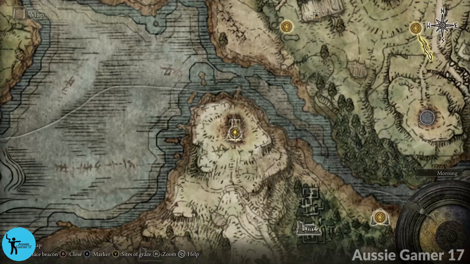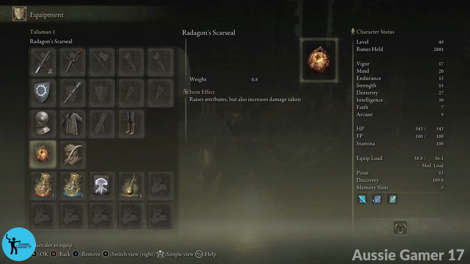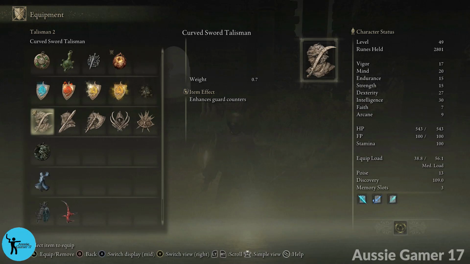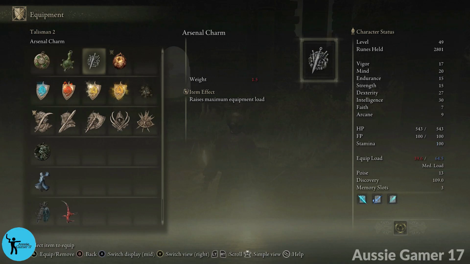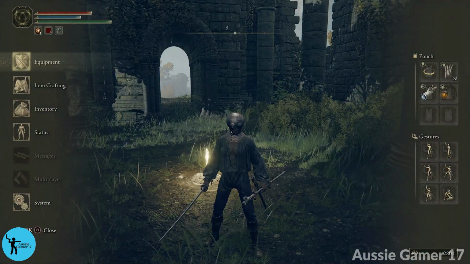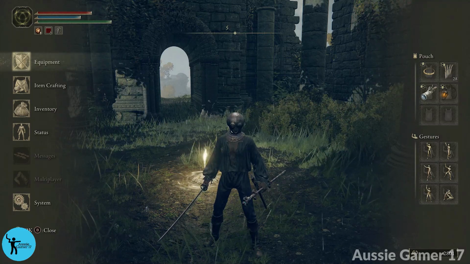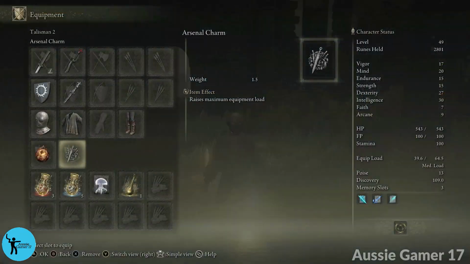Now, what I forgot to do last video was equip our new talisman. I'm at the moment just going to get rid of Enhanced Guard Counters. Main reason for that being is that we guard counter fine without it. I did some practicing without it, and it really doesn't make any difference. I don't really want to use Radagon's Scar Seal. We'll eventually get a replacement for that so that we don't have increased damage that we're taking, but we'll worry about that probably in another video. I don't think we're getting a new talisman in this video. I can't recall.